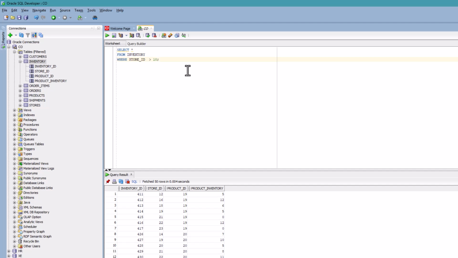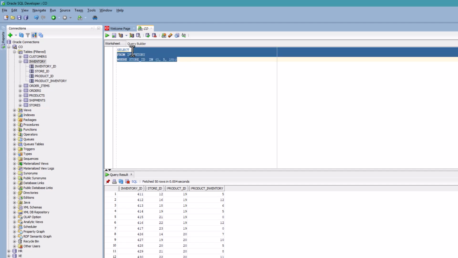I could also maybe, because I have 3 stores, 1, 5, and 10, want to see a consolidated list of all the inventory for my stores 1, 5, and 10. And I can use an in statement to do that. I can just basically say in 1, 5, 10, and it's going to then run the query and show me all the inventory for stores that have an ID of either 1, 5, or 10.